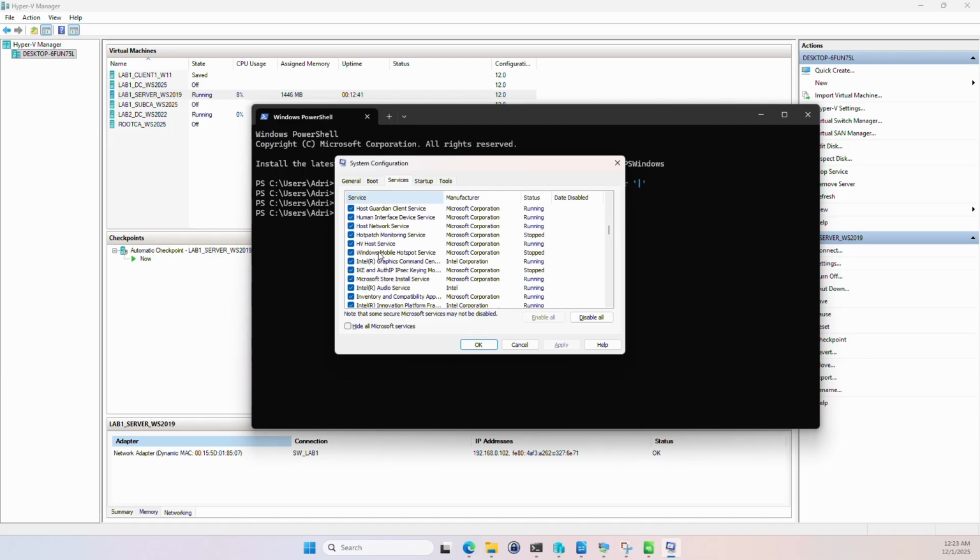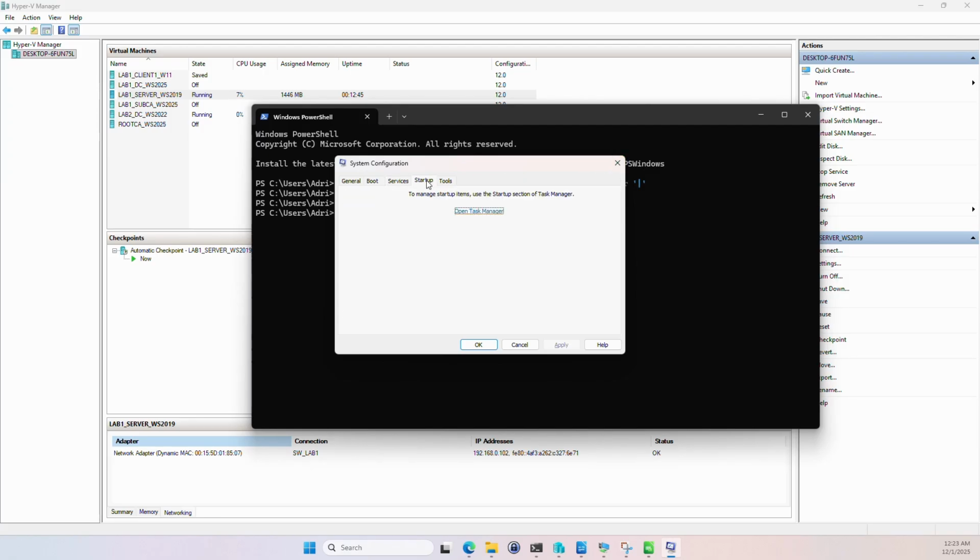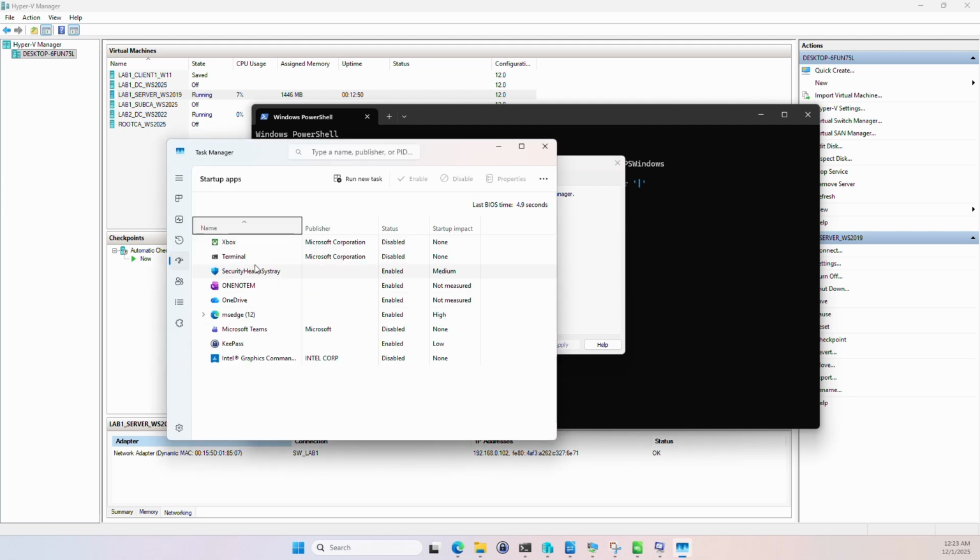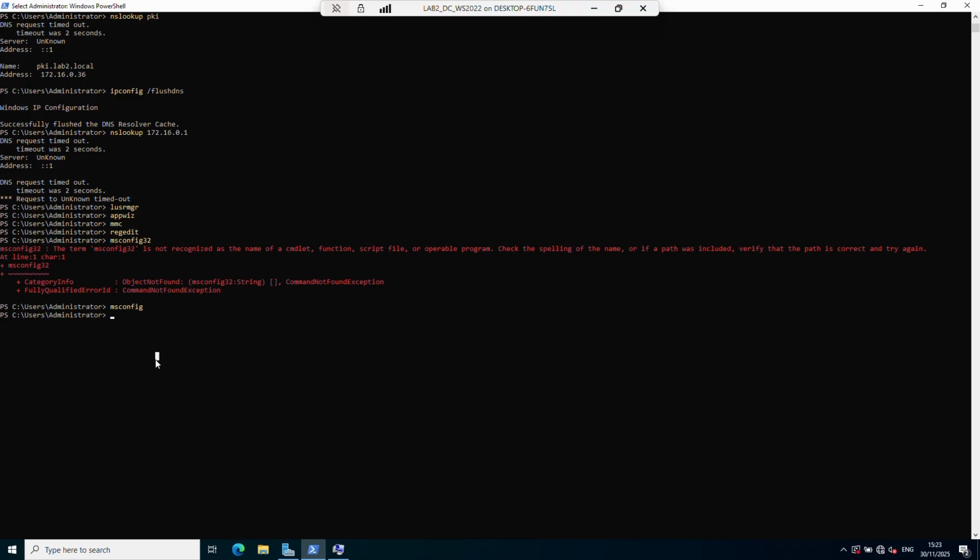They are running. Okay. The other thing is here, I don't remember now, but there is an icon here.